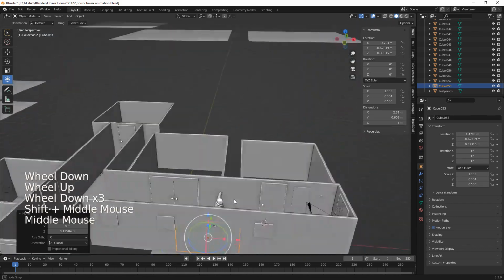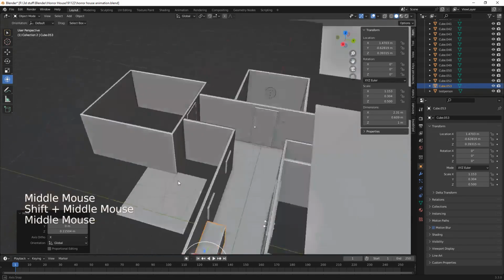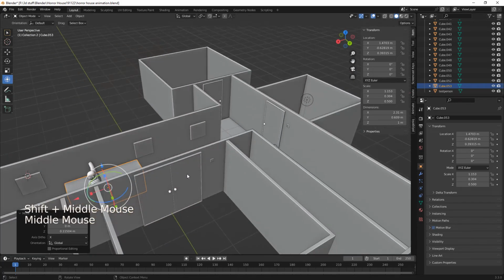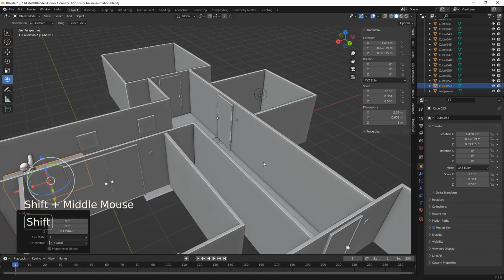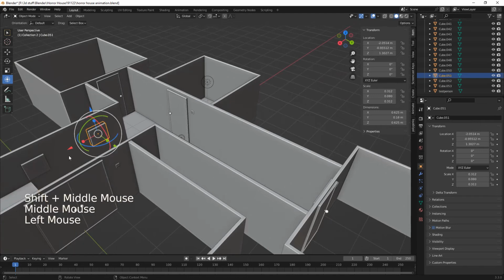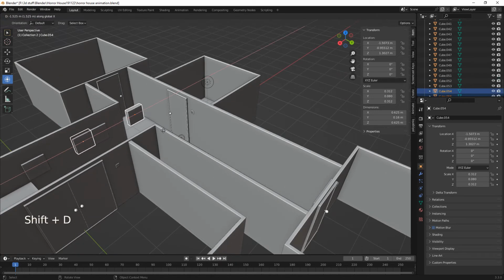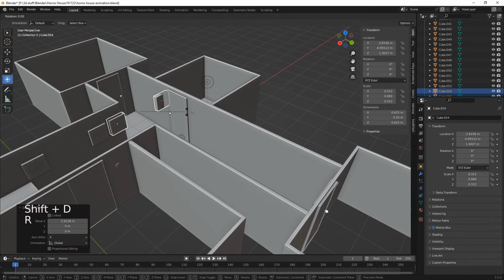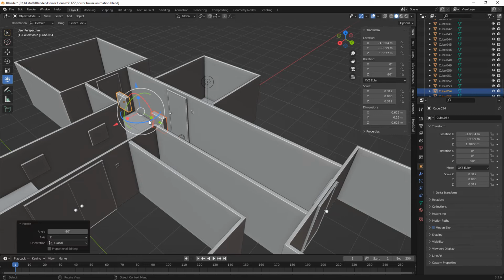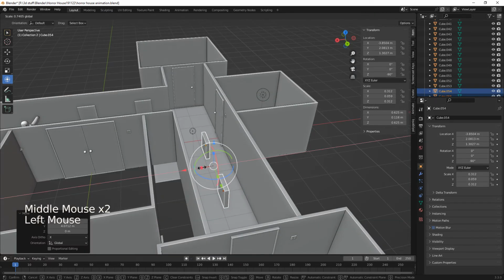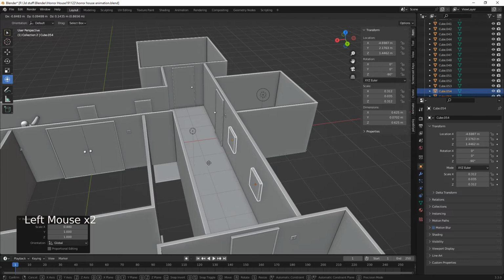Okay, it's got to look homely, so should we put some more photos there? Let's put a couple there. Shift duplicate and X, rotate Z 90, and then just bring those over. That's what we'll do, is just scale them on in.